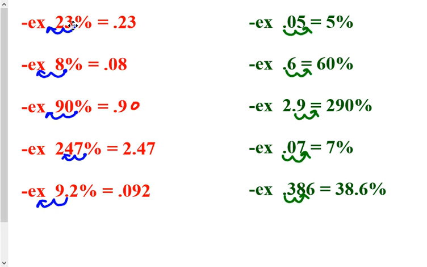And the reason for that is because basically what we're always doing is either multiplying or dividing by 100. Multiplying by 100 moves the decimal twice to the right. Dividing by 100 moves the decimal twice to the left. So knowing that percents are out of 100, there's 2 zeros in 100, that can also remind you 2 places is how far you have to move your decimal when you're changing between decimals and percents. And the direction, remember what I told you about the FDP. Decimal to percent goes to the right, and percent to decimal goes to the left.